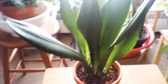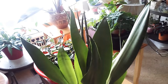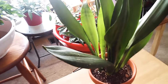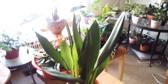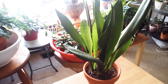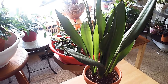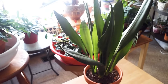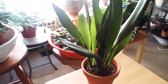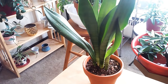So I only bought one plant last week, a peperomia, and I haven't bought any this week, which I'm pretty happy about because I haven't really seen something I don't have in the little category. So it's really helping me to do it that way, so I don't just buy random plants because I like them. A lot of times I go to nurseries and I'll just grab a plant, like, this is pretty, and I'll buy it. And then when I get it home, it's kind of boring. But yeah, so that's that. Now I'm going to go ahead and get into how I water my Sansevierias.